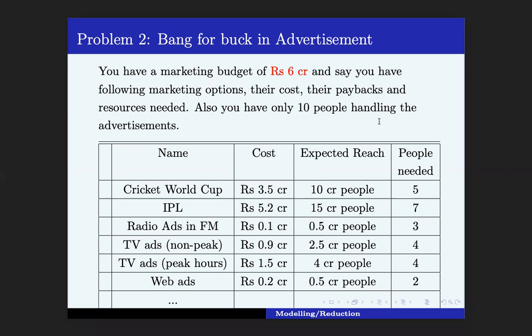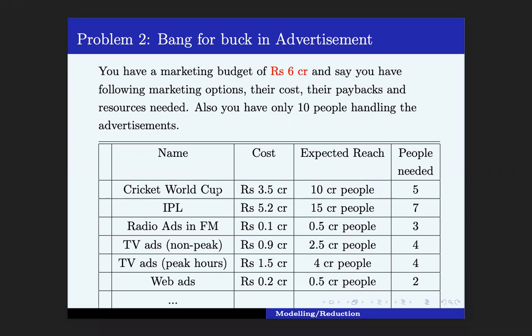So maybe what you can do is find out about the Cricket World Cup, and to put the advertisement in the Cricket World Cup, I will need 3.45 crores, and I would expect to reach 10 crore people. That is the number of people who will be watching our advertisement, I can hope. But for that, I will need 5 people of my 10 people to handle this whole thing.